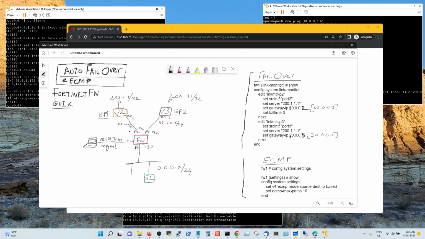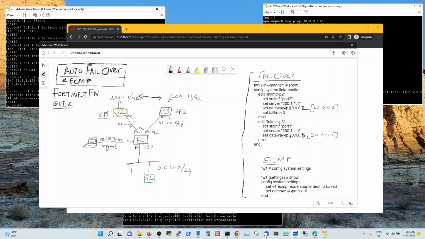Now, this is the setup that I have here. You have a firewall that could be connected to a switch or two switches for redundancy, and ISP1 is coming in and ISP2 is coming into the same firewall. And this is your internet address that you're trying to reach, 200.111. It's configured as a dummy interface on VIOS 2 and VIOS 3. And these are your segment addresses here.